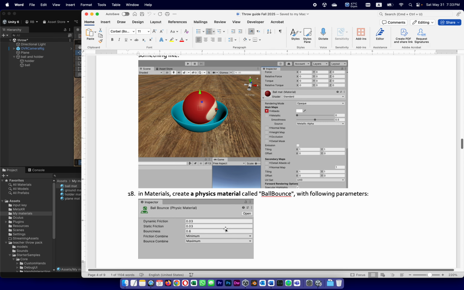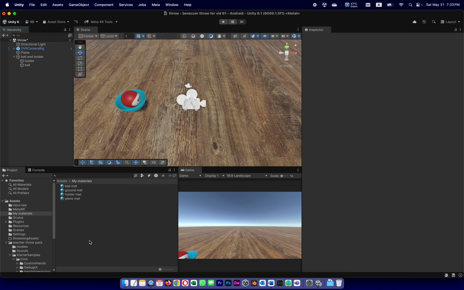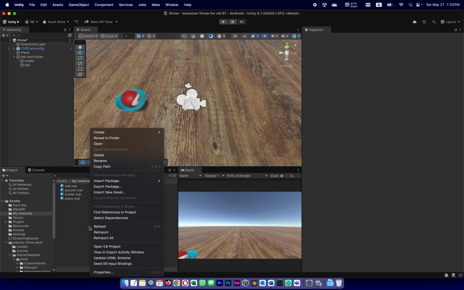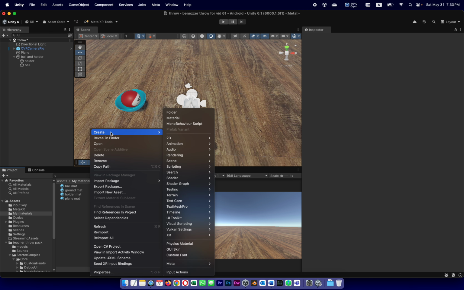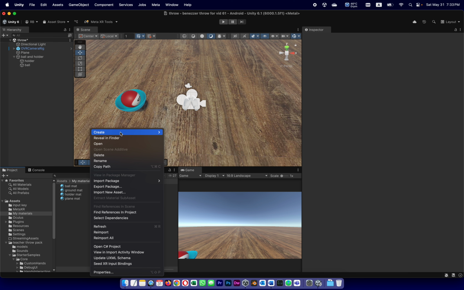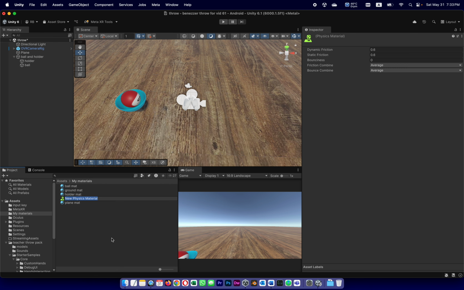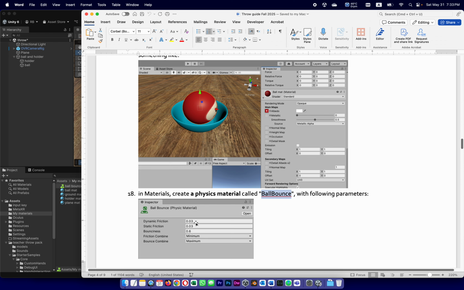The next thing to do is we're going to create a physics material for the ball, which we're going to call ball bounce. It could be in materials. We don't need a separate folder for physics materials, but create and physics material. Here it is. Its name is going to be ball bounce. Its parameters are going to be very low friction on dynamic and static friction, in other words, very smooth, and let's say medium bounciness.